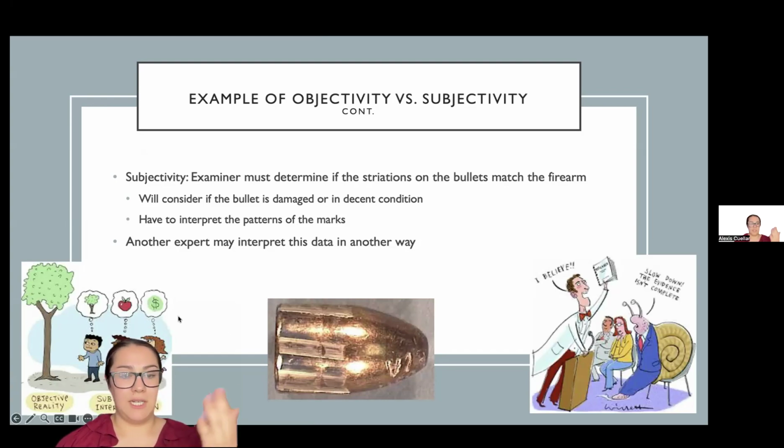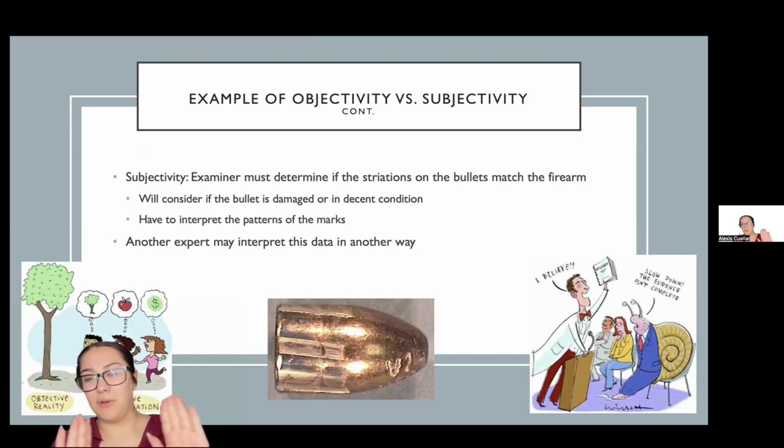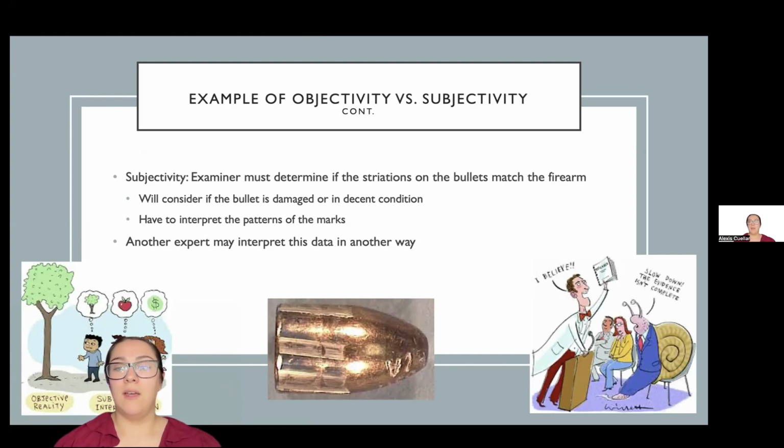Objectively, there's a tree. It's a tree. And the three individuals here, one thinks, oh, well, it is a tree. I see a tree. And the second individual is like, oh, I see an apple producing product, or an apple producing thing. And then this third individual thinks, money, money, money, money. And that's their own personal opinions, that's their own personal experiences, that's what they think.